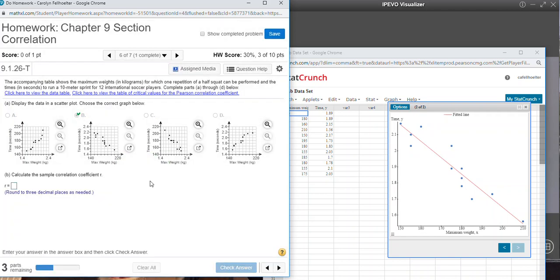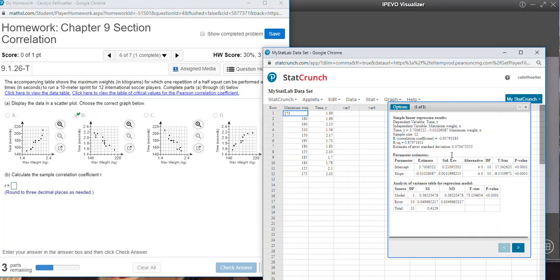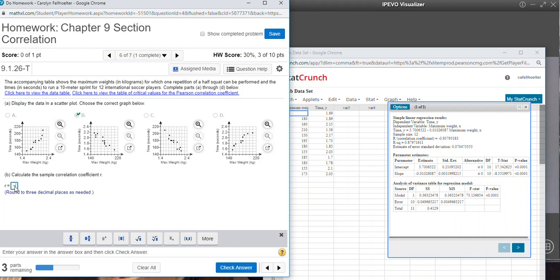Now it's asking us to find the correlation coefficient, R, and then we're going to find our critical value to see if we have correlation. It's looking pretty good. So let's go back in StatCrunch and see what R is. R is right here, and it's negative because it's going downhill. We have negative correlation. Looks pretty strong to me. Negative 0.938. Oops, what in the world did I do? Let me go back. Negative 0.938 is R.